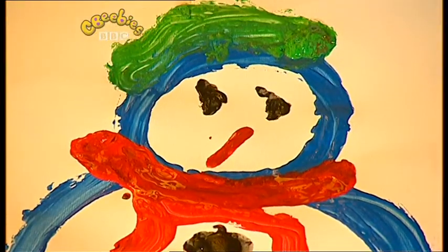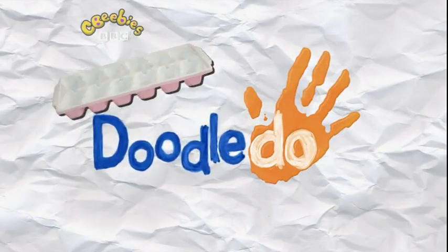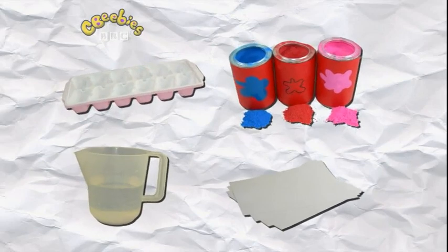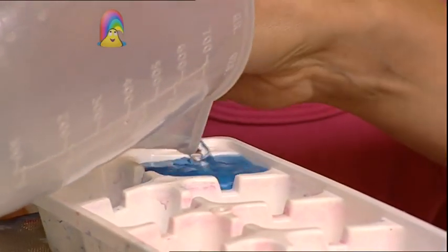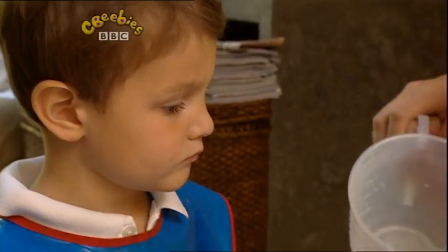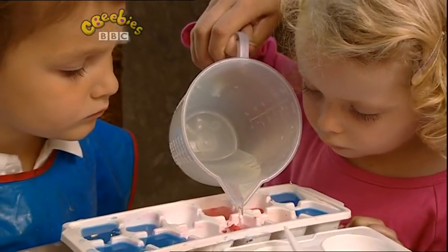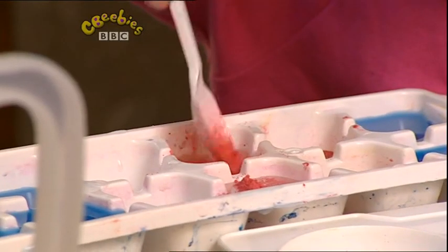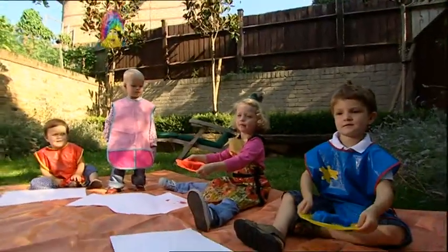Let's see how our doodle-doing friends get on with their ice cube pictures. To make your ice cube painting, you'll need an ice cube tray, some paint, some water, and some paper to do your painting on. There's Theo, Dulcie, and Connie. Good spooning, mixing up their bits and bits. A little bit of water. Careful. Lovely work. Mix up the paint, pop it in the freezer, and it's ice cube bits and bits.